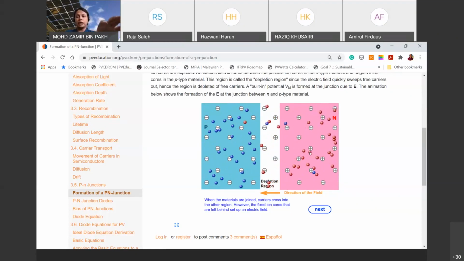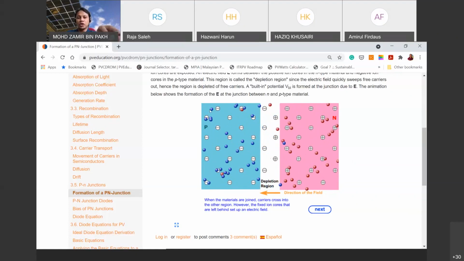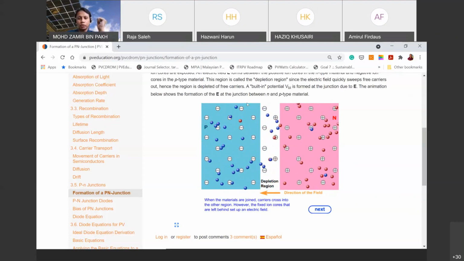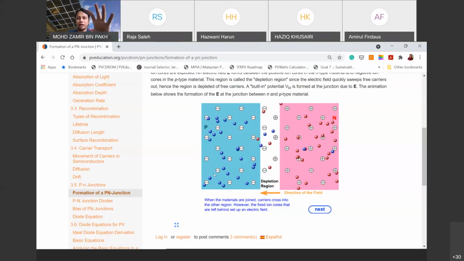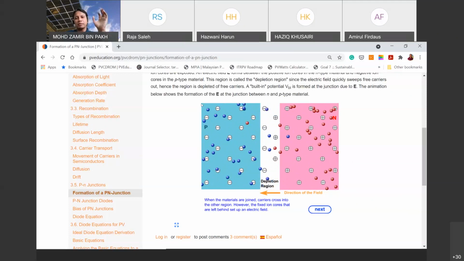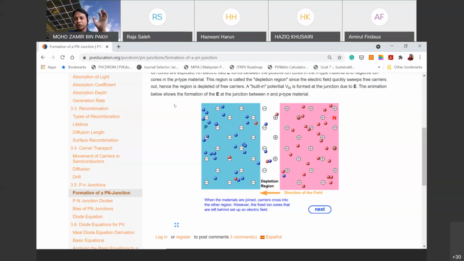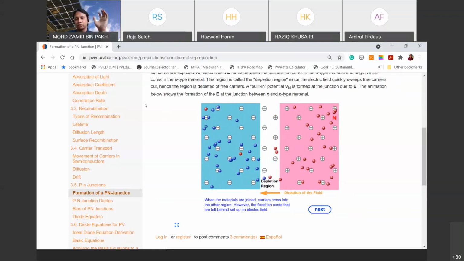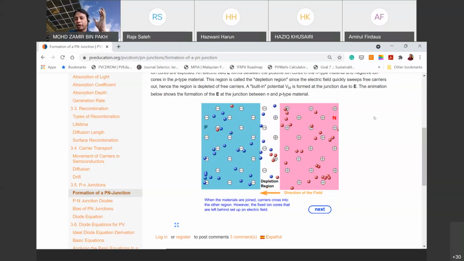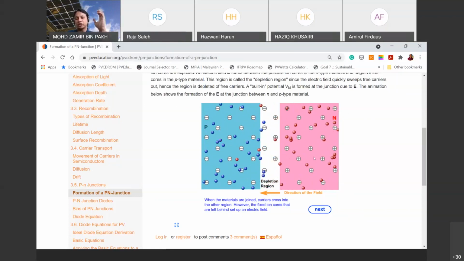If you look at this schematic, it's only covering the region near the p-n junction. If you look at my mouse cursor here, this whole blue region is only the region near the junction. It's not the entire p-type material. You still have more p-type material to the left of the blue region, and we also have n-type material to the right of the red region. But this illustration only shows the region near the junction.